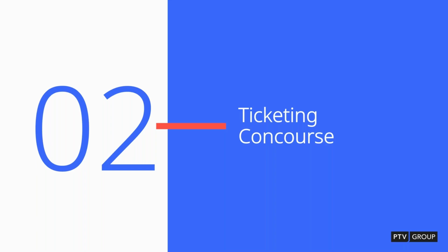All right, so moving on to the ticketing concourse. Once the pedestrians have gotten out of the car, now they need to walk to the airport, right? Think of yourself: you've gotten out of the car, you've been dropped off by a taxi or a loved one, and now you are moving into the airport. Some of you might go to a ticketing counter, some of you might have to check a bag or go directly to security.